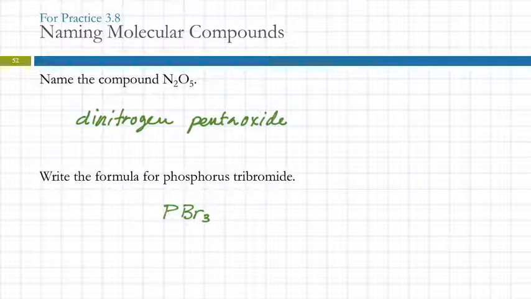There are a bunch of compounds that have more than 2 nonmetals, but we're not going to learn how to name them, okay? So you might occasionally see a name that's like, wait, where did that come from? There's a lot of other stuff out there. We're just going to limit it to binary molecular compounds, 2 nonmetals.